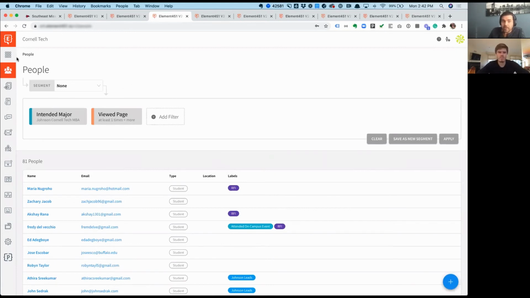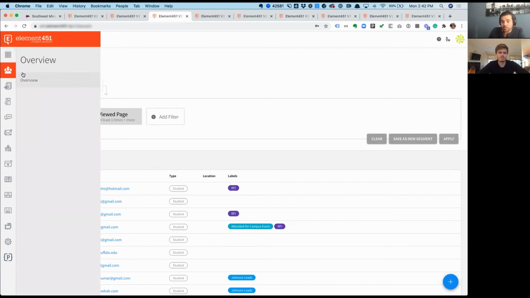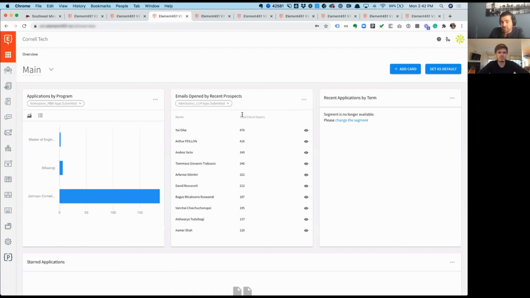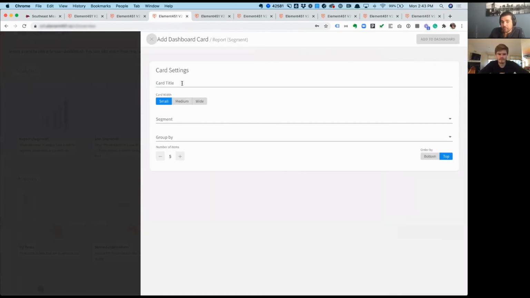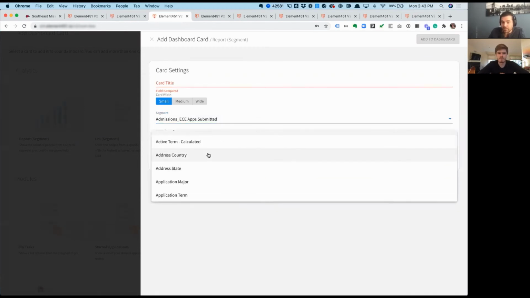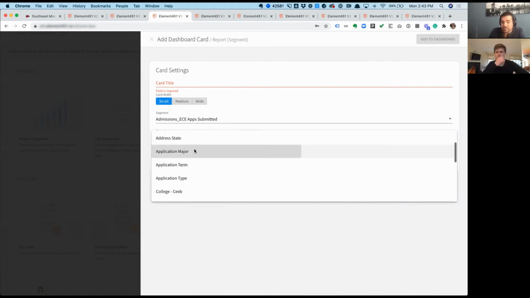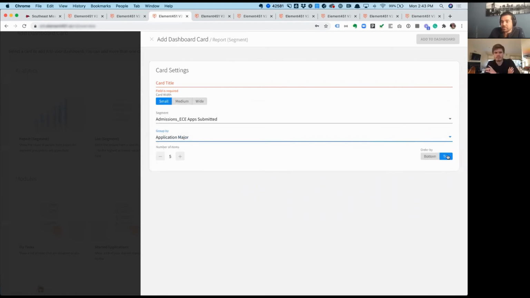What I can do is, if I want to review that under my reports, under my dashboard, I can now add a new card and say, give me that segment that I had picked before, and now I want to group those people by a program, so application major, for example.